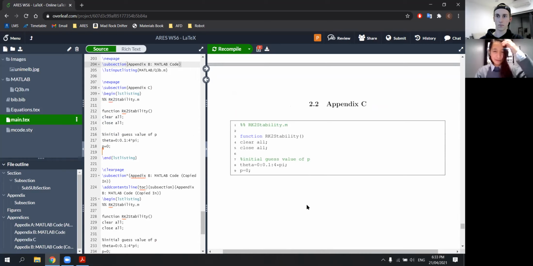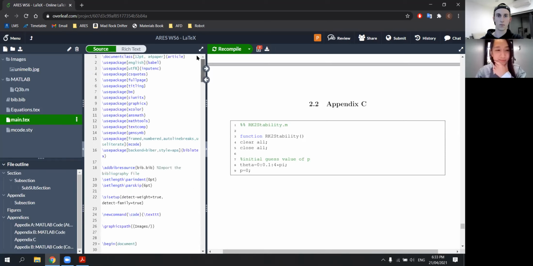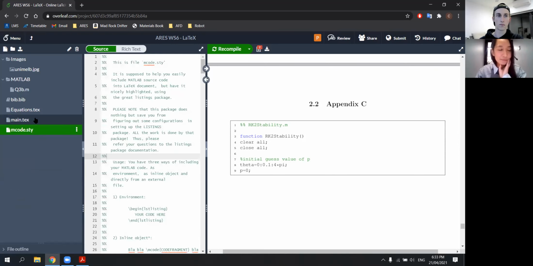So yeah, two really easy ways to insert MATLAB in without having to screenshot your MATLAB code and stick it in a Word document. Just a reminder that to do this, you need this line, use package mcode. And also the mcode.sty. And then that should do everything for you.